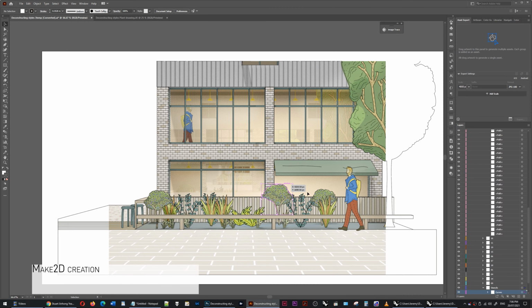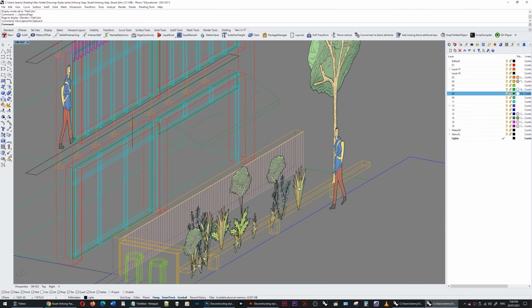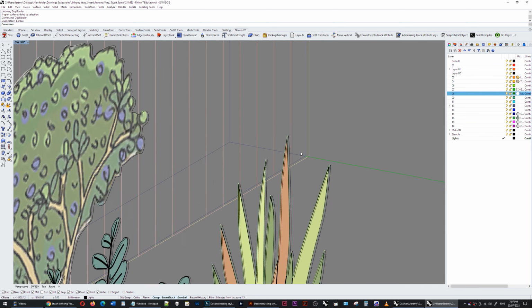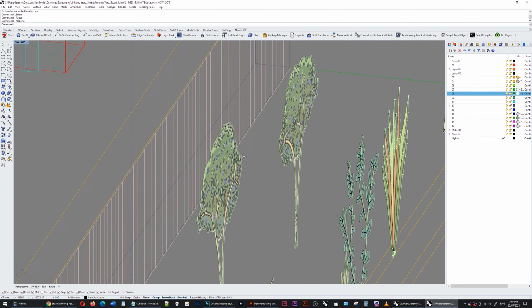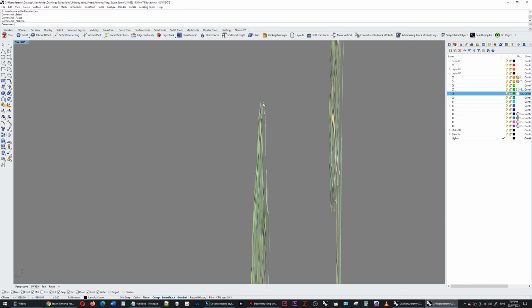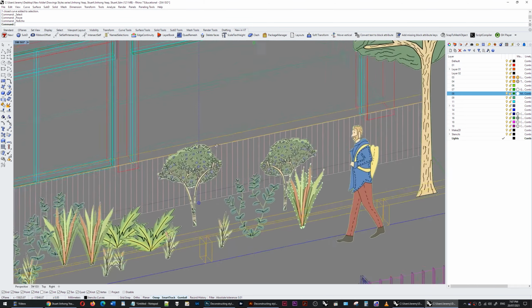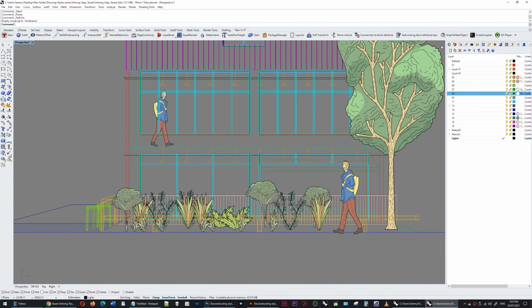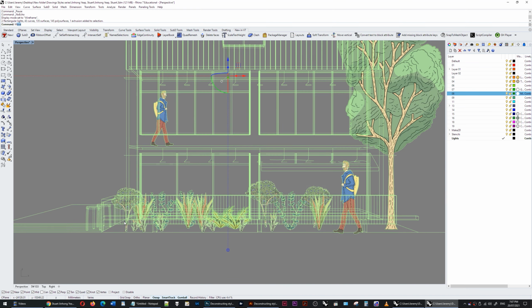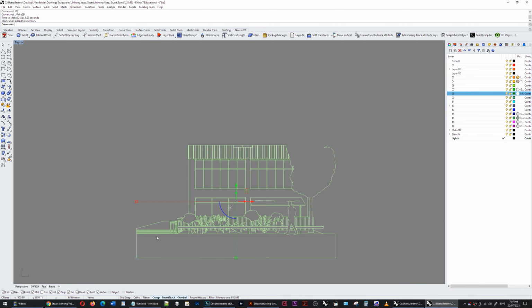To do a make 2D, where we have the edges of the individual objects, in Rhino I need to dupe the borders of those surfaces. So the command dupe border, and that's created a curve around the edge. And then you take all of those curves and you move them forward slightly towards the camera from the surface. Otherwise they won't show up when you do make 2D. So I'm going to go to the perspective again, select the objects I want to make 2D, and do the command. From the top view, now I'm going to export this as an Illustrator file.